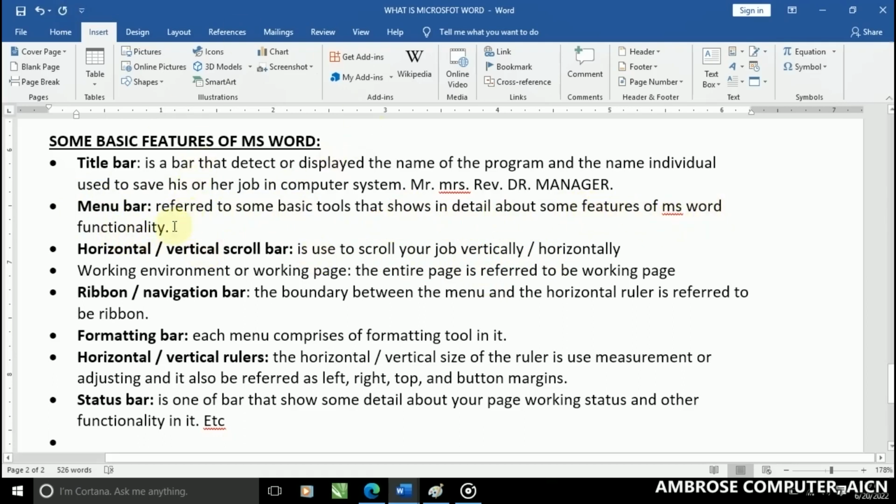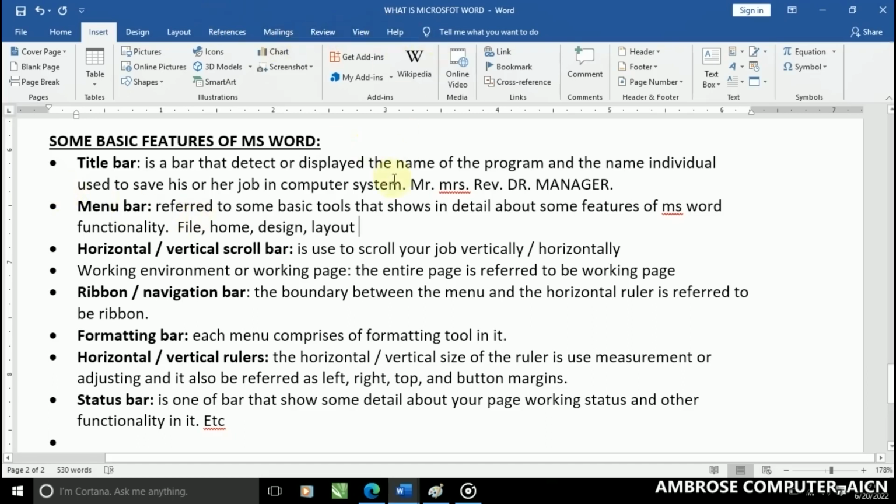Examples of menu bar are File, Home, Design, Layout, which you are seeing on the top of your window now, and References, Mailings, Review, View, Help.